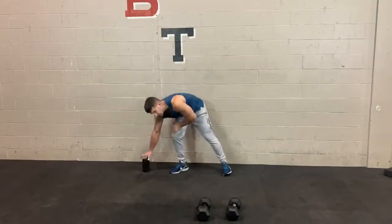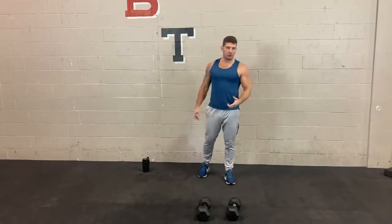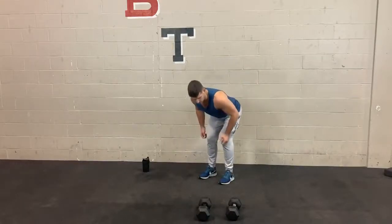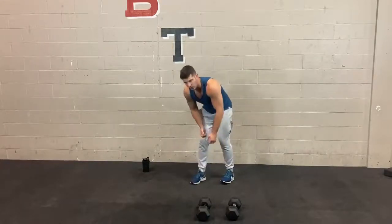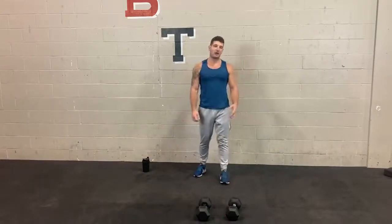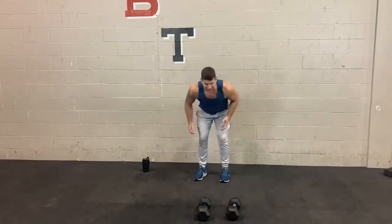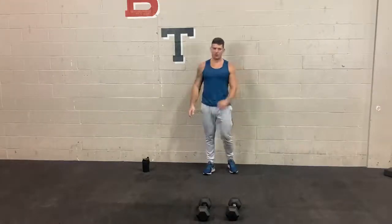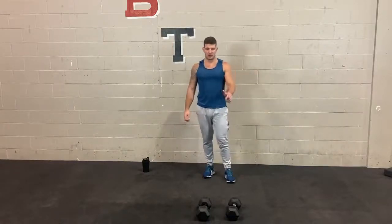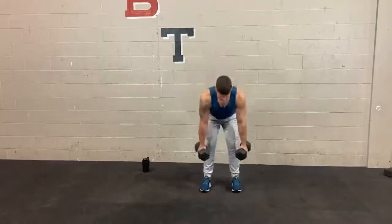Remember, you can go single arm here. Only go single arm if one, you have really heavy weights, or two, you can't hip hinge properly. So if your hip hinge looks like this, you should be going staggered stance. Three, if you have underlying back issues and you know that you can't hip hinge and move at the same time, it's better to go one at a time. So 12 total reps if you're going single arm, 12 per side. We're gonna start in 3, 2, 1, let's go.